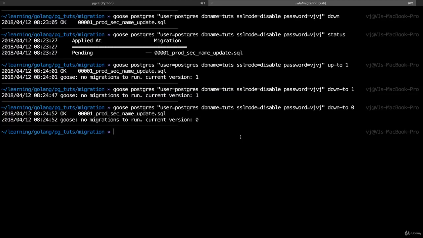That easy. I went through 3-4 drivers, trust me, and I couldn't find anything as usable as Goose, so that's why I thought I should create a tutorial for you and tell you that migrations with Goose are really good and you should go with it. Don't complicate the migrations, trust me. I've seen a couple of drivers where migrations are so complex, you have to write a lot of code. I was like, no man, that's not what it's supposed to be. So this is Goose.